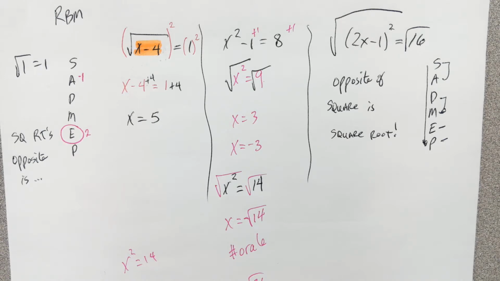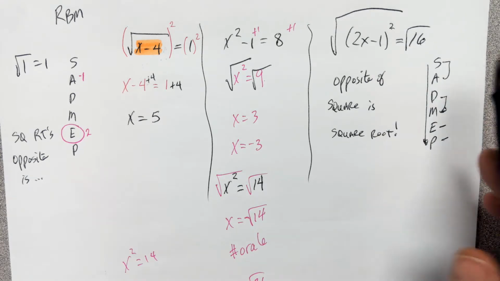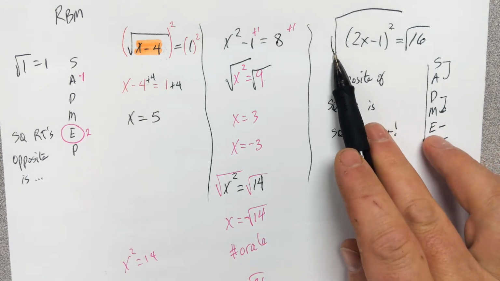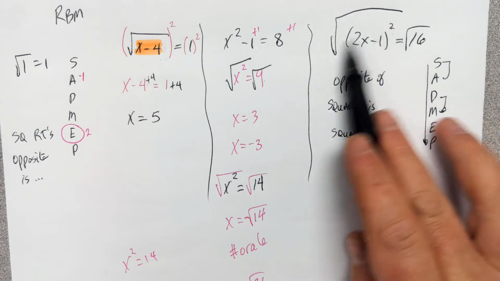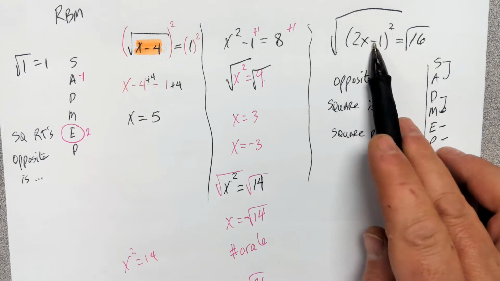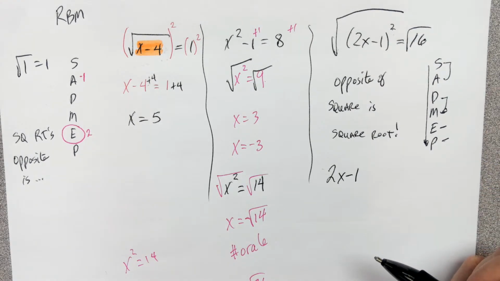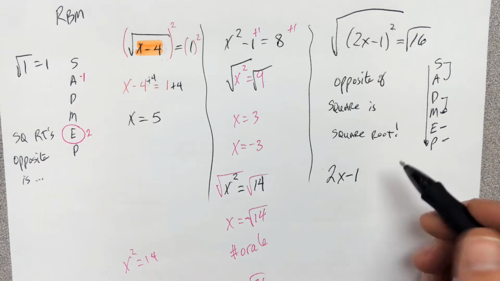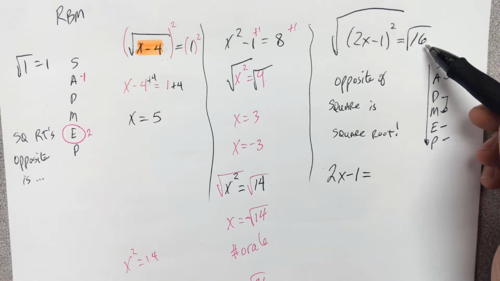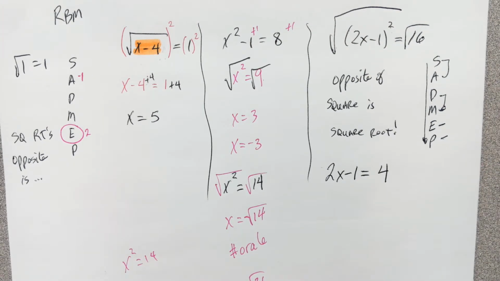Okay, Jackie, so the opposite of square is square root. That's why we did this right here. I should have done it in a different color. Now, the square root and the square cancel each other, because this is asking what squared is 2x minus 1 squared. So it's just 2x minus 1. What squared is 2x minus 1 squared? And what squared is 16? 4. Now there's really two answers, but we're just going to roll with the positive one for right now. There really are two, and we'll get to that.